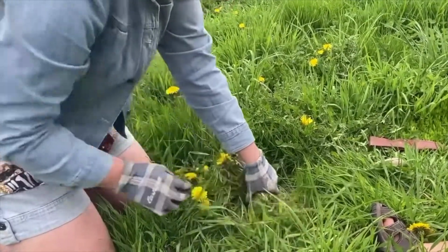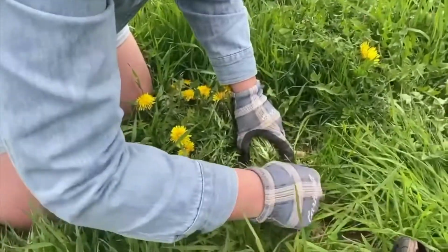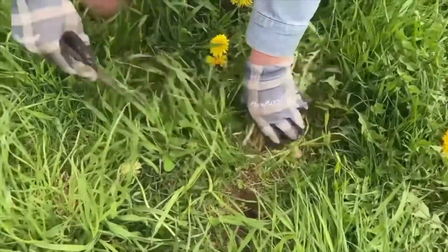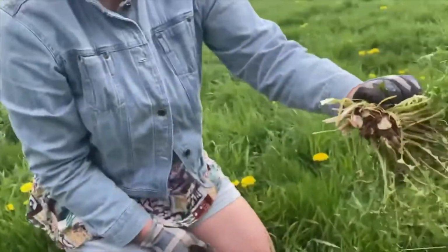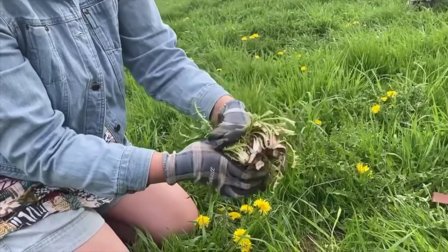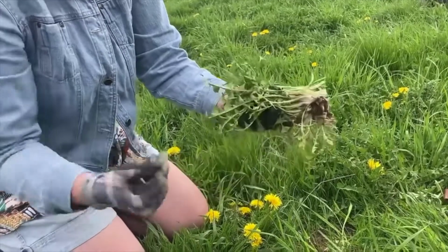And you basically just pull the plant back to where you can have access at the root. Stick your knife right into the soil, down probably about a quarter of an inch past the ground level. And just cut it right off. And the whole plant will come right out like that. And then when you take it inside, you can either wash them if you want to, or since I'm not worried about anything that's out here, I just take my kitchen shears and whack them off right at about that level and throw these right into the pan.